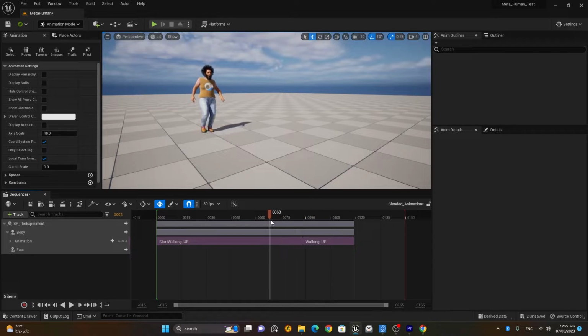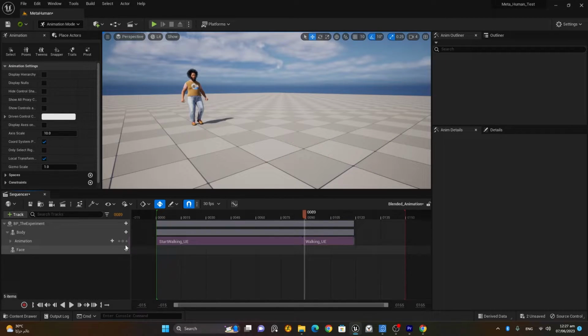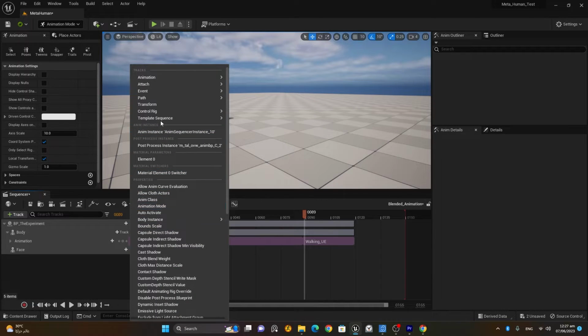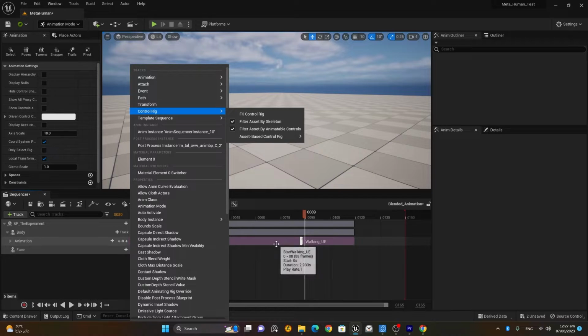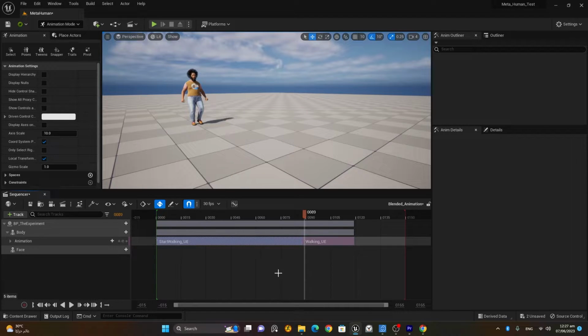Now, why is this happening? Because the animation always starts from the point which is already set up. So you have to manually move this. To manually move this, I have to go to the body plus track, transform, make a keyframe, then move it forward, and it will take a lot of time, which is not ideal. So how to work with it? We have a blending option. Let's see how to do that.